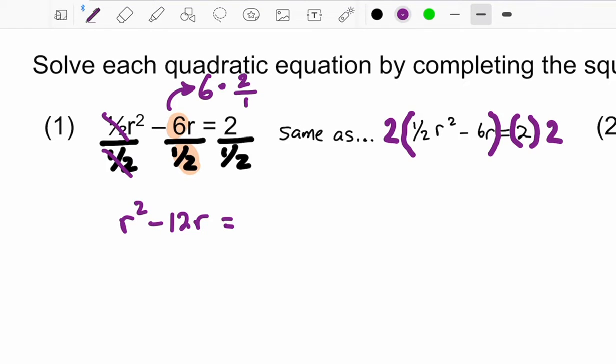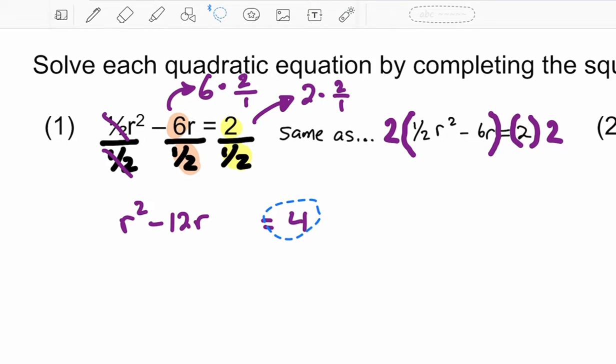equals, and same deal here for that last one, keep, change, flip, 2 times 2 is going to give you a 4. All right, so now it's actually tailor-made for completing the square. The constant term is over on the right-hand side all by itself, so I don't even have to move it out. Right? So what I'll do is I'll just leave a little blank so I can complete the square, then I'll do my side work.